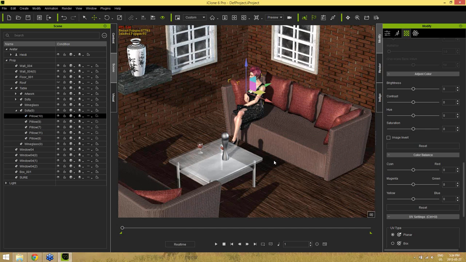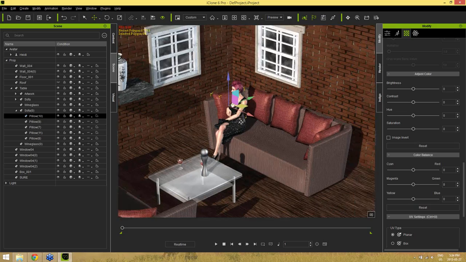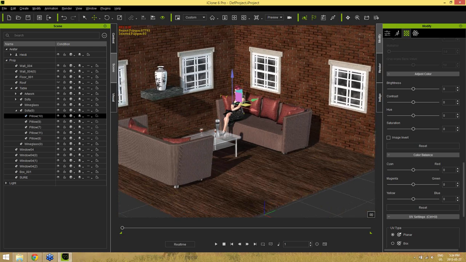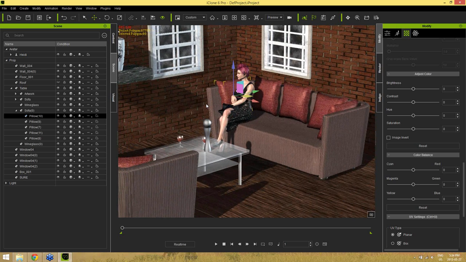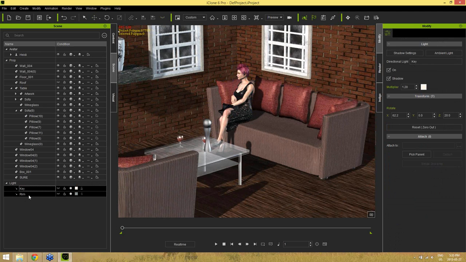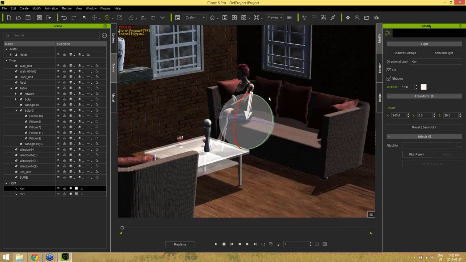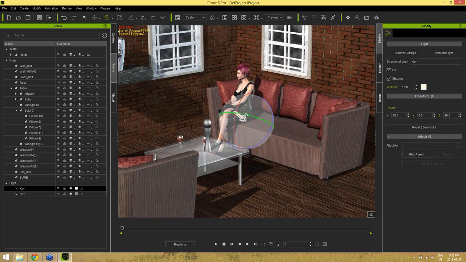What I want to focus on right now is the lighting. So for lighting, we have some different lighting tools that are included with iClone6. So I'm going to go to, we're already in the scene tab right now, and go down to our lights. So every default iClone project will start with two separate lights, your key light right here and your rim light right here. So if I select one of those lights and I press the / key, we'll get a result like this. And I can rotate that light using this gizmo.